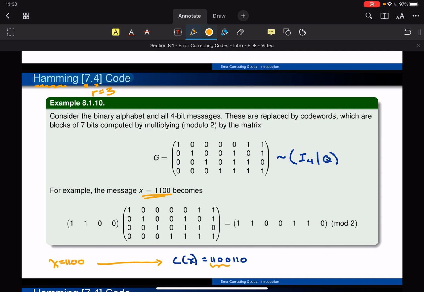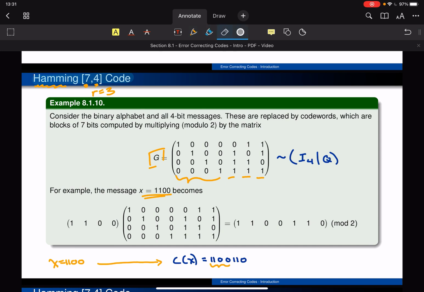So the G matrix that's going to emerge in this Hamming 7-4 code is given down below. And if you look at it long enough, you can see that the first 4 columns of this thing are essentially just going to be the identity matrix. So we have 1s along the diagonal. Then the remaining 3 columns of this thing are going to be almost what looks like a shadow of an identity matrix, in that we're going to have zeros along that quote-unquote diagonal and then ones everywhere else. So that's going to be our starting place. It's going to be this nice little matrix G.